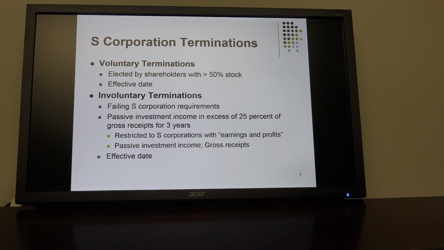the corporation may ask for forgiveness, and the IRS may deem the termination inadvertent and allow the corporation to continue as an S corp. But the corporation has to ask for basically forgiveness from the IRS, has to prove that it's inadvertent, and they also have to prove that they took the steps to fix the problem within a relatively short amount of time. So there is that. How much that happens, who knows? Probably not a whole lot.